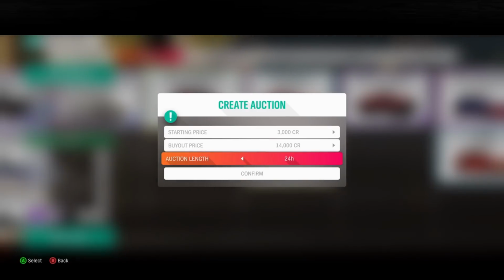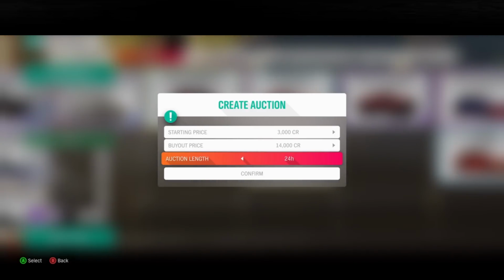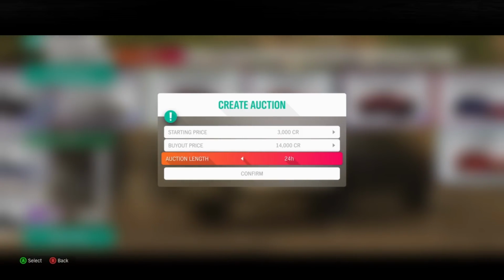If you don't have a second account here on Forza Horizon 4, you can leave a comment down below with your GT in it. Then you should be able to find someone willing to do this with you.